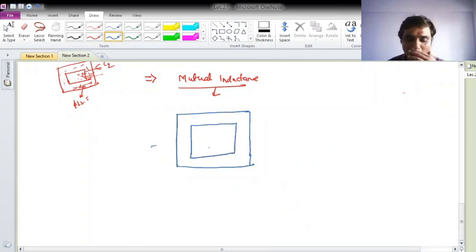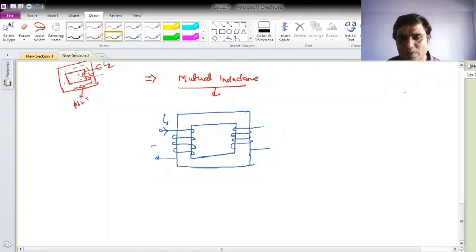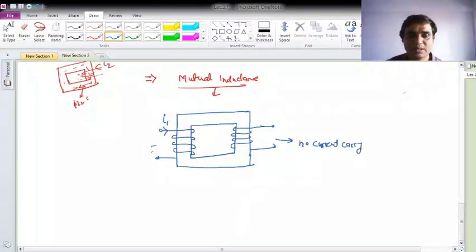Okay, this is my magnetic core. To this I have wound the wire like this. Suppose like this. Okay, this is my coil 1, where I1 amount of current is flowing. Now suppose this is my coil 2. This way. Okay, this is my coil 1, this is my coil 2, and suppose that coil 1 carries current I1, and coil 2, let's say, carries no current. Fine, and then what will happen?